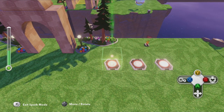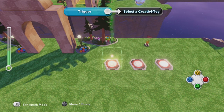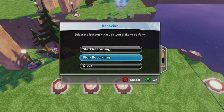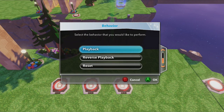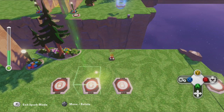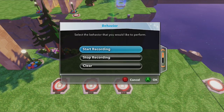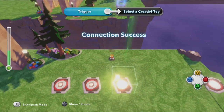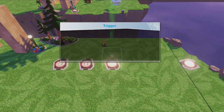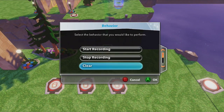So I'm going to hook it up to a few of these plates and then you'll see what's going on here. I'll do stepped on this first one, and then on the Replayer you'll see these functions that sound very much like a DVR. I'm going to do start recording, which is just like hitting record on a DVR. The second one I will set up to stop recording. And this last one I will set up to do clear, which functions very much like hitting rewind.